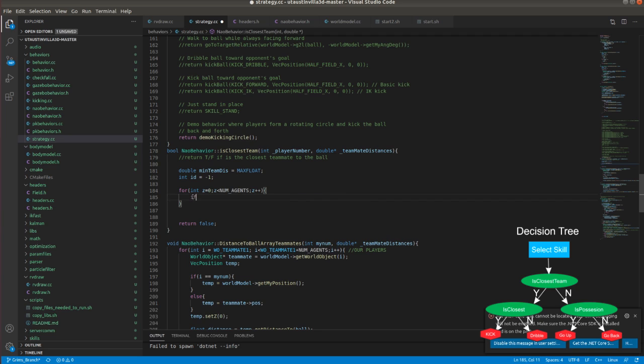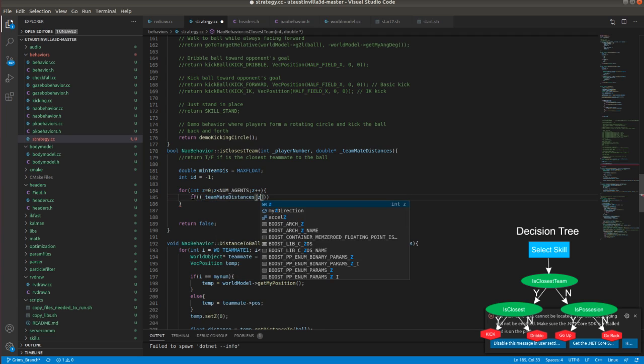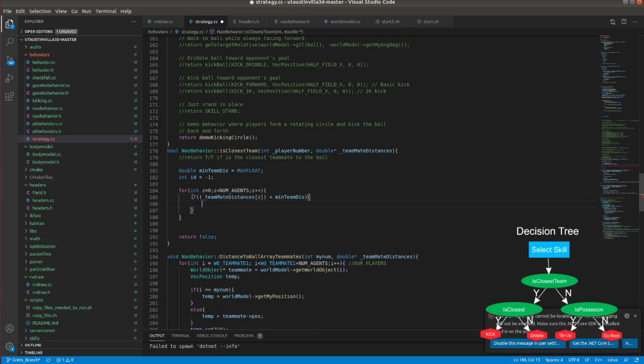Cool. Then we actually do the comparison, the check. So if teammates distances of Z is less than the minimum team distance, and if this is true, so if our current index is smaller than this temporary minimum value, then we update it.